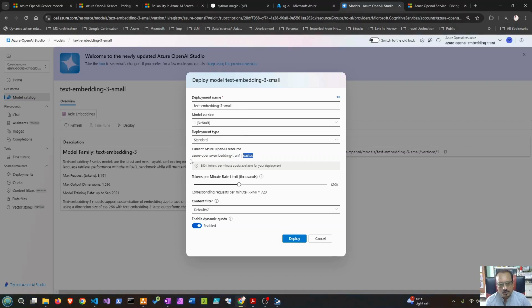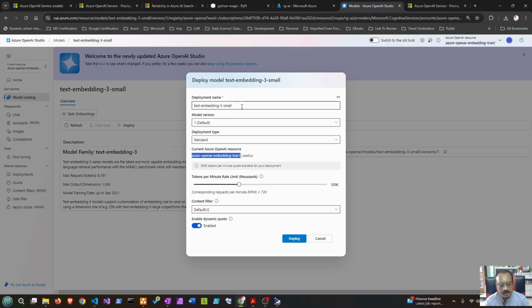If you unfortunately created your Azure OpenAI service in the previous step in a region other than East US, East US 2 or Canada East, then it will show an error here that we could not find any Azure AI service that can deploy this particular model. That is why picking the right region is very, very important.